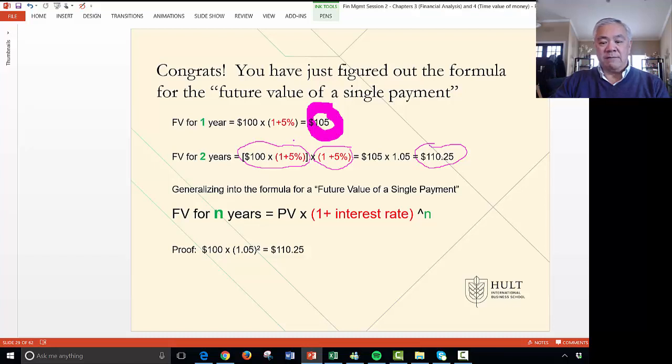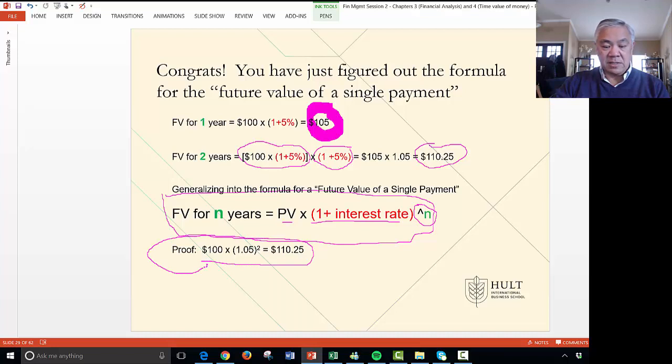So here it is, just showing formulas and numbers. Now, if we generalize it, we can actually come up with a very important relationship, which is this formula, which works for any present value, any future value, any interest rate, and any period. So here it's present value, and in this case it was $100, times 1 plus the interest rate, which is 1.05, to the n power. Now this n power relates to this notion of compounding. So if we did this calculation using this formula, you'll see, of course, we end up with the identical number. That 100 times 1 plus 0.05 or 1.05 to the second power.